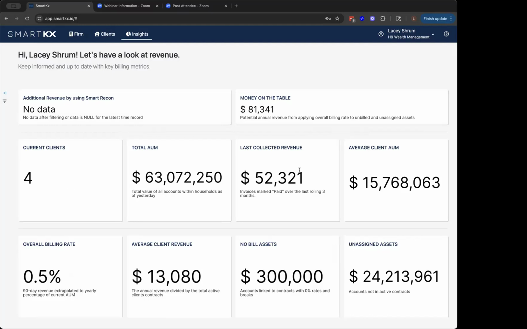This is a very surprising card to a lot of advisors. Obviously, these numbers are not indicative of the industry at all. But typically when we ask advisors, they think this number is much higher than it actually is in practice. So this is a really important number to look at and maintain.